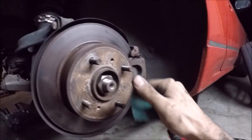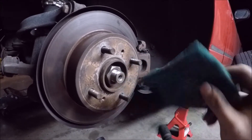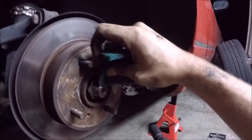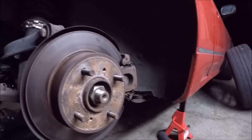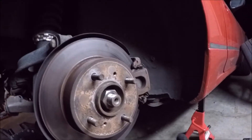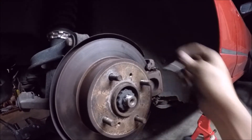A good tip — whenever you've got a lot of crud in the threads, just get a Scotch-Brite pad or a Brillo pad or whatever. You can clean up in between the threads a little bit better with it since it's padding and rough material, so it cleans it up pretty good. As you can see I already got the nut on there. I just gotta torque it down when I get everything else back on. And don't forget the cotter pin — put that through and you're good to go.